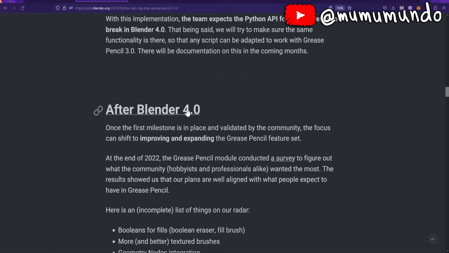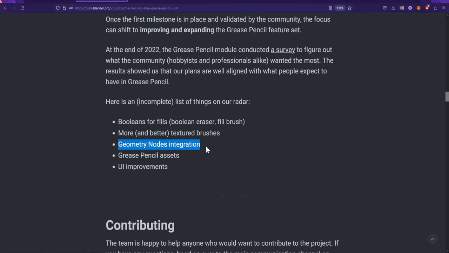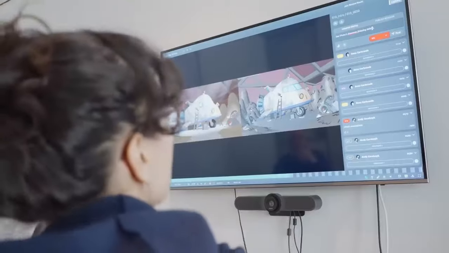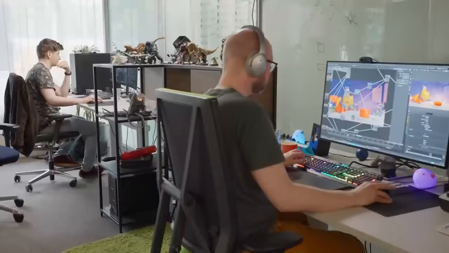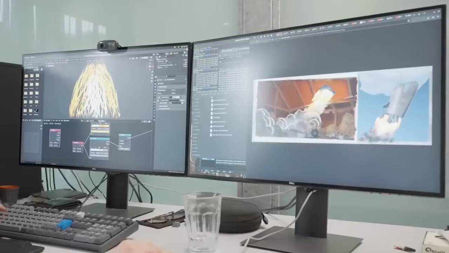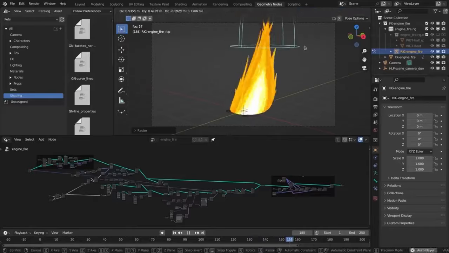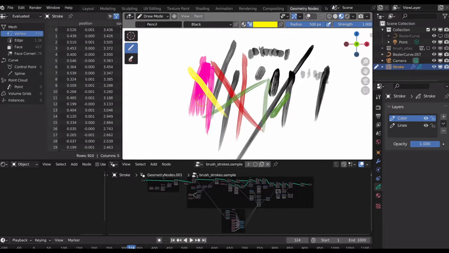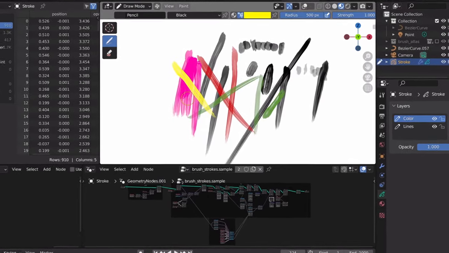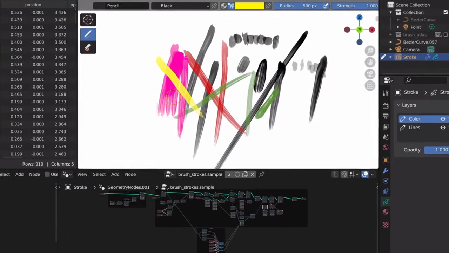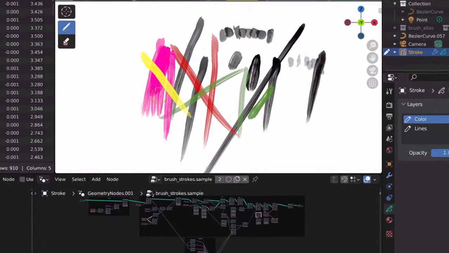Geo Nodes. Geometry Nodes support wasn't supposed to land until after Grease Pencil 3.0 is released, but the Blender Studio wanted to use GP3 in their next movie and one requirement for the team was integration with Geo Nodes. This led to an early start in development, and here you can see a prototype in which Grease Pencil strokes were converted to curves, meshed, then UV unwrapped and textured.